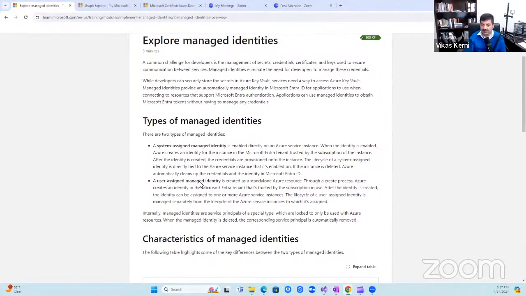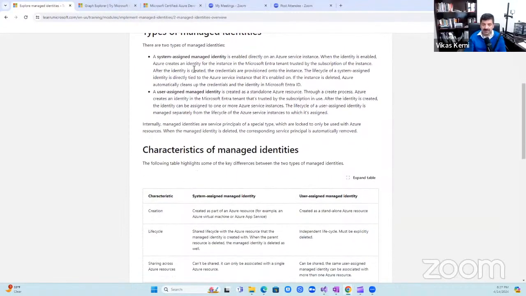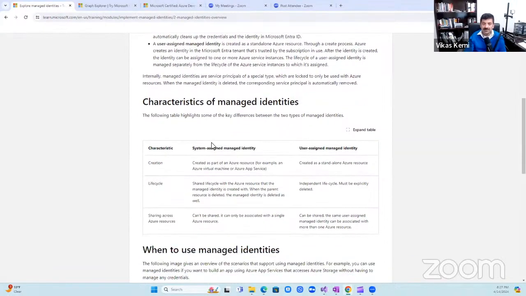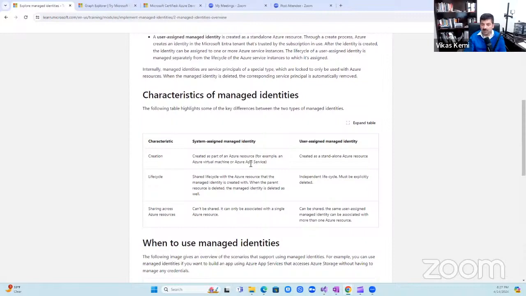You can have a user assigned managed identity also, and you must be wondering what's the difference between system assigned and user assigned managed identity. System assigned managed identity is tied to the resource, whereas user assigned managed identity is independent.